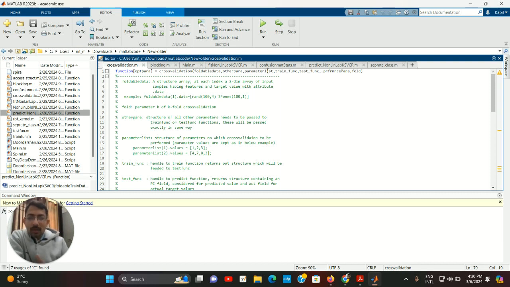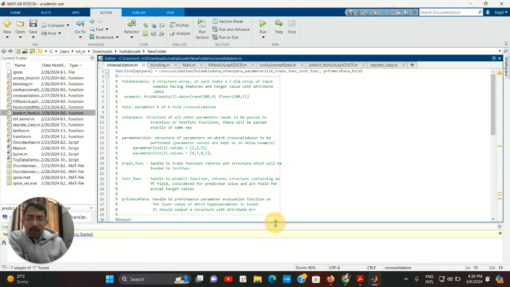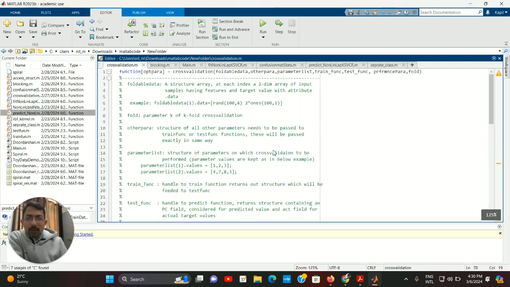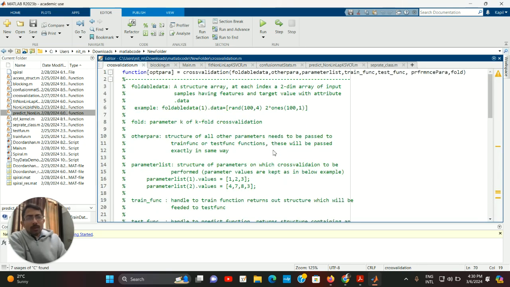So for every combination of values of all the parameters in the parameter list, the values will be tried, and on those values the hyperparameter values will be calculated, and accordingly the optimal hyperparameters are reported. Okay, so let's go through the major idea, first the cross validation.